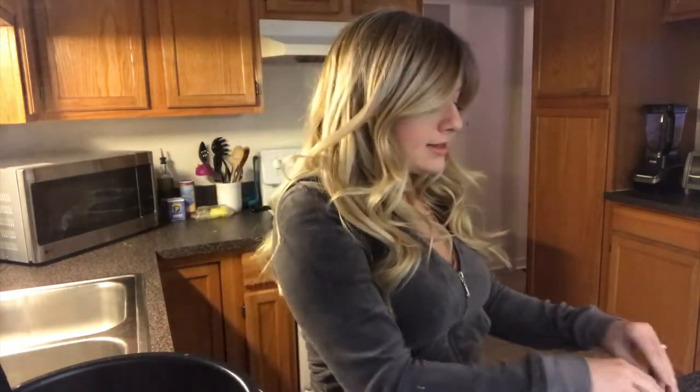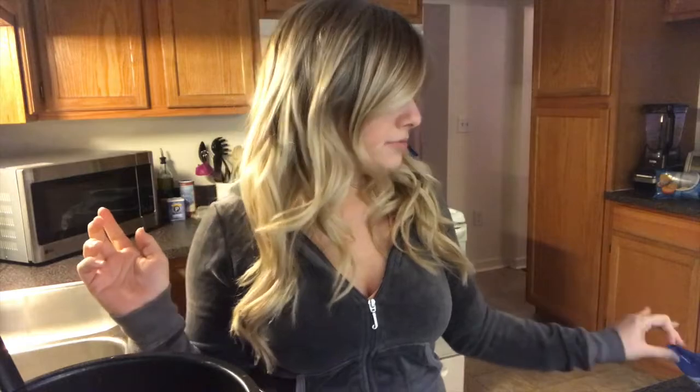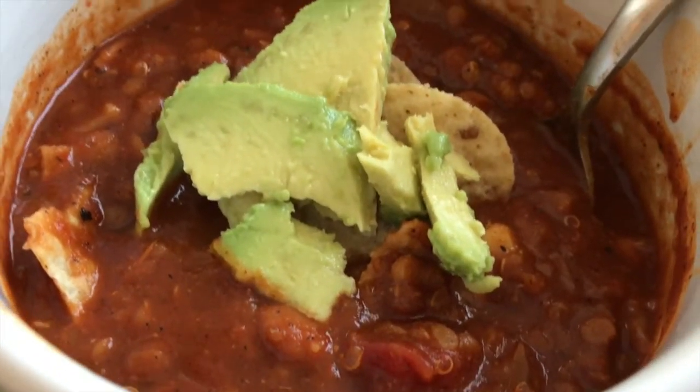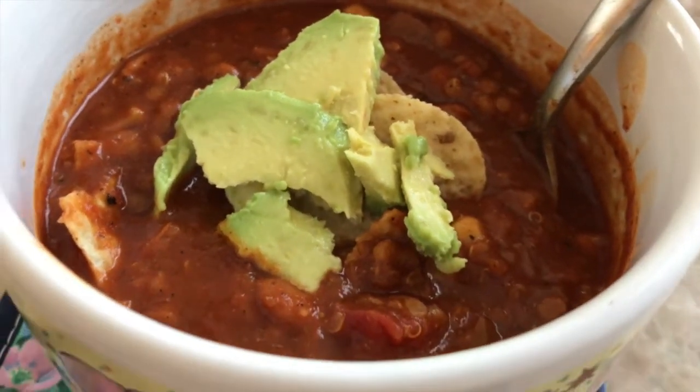Okay, so now I'm going to add in the corn, and I didn't do this before because I like to have some crunch to it still, you know. It's done now, and I tasted it, and I added in some more stuff to it, and I think it's good. And I like to add in some tortilla chips into it. Like I crush them up and stir them in there.